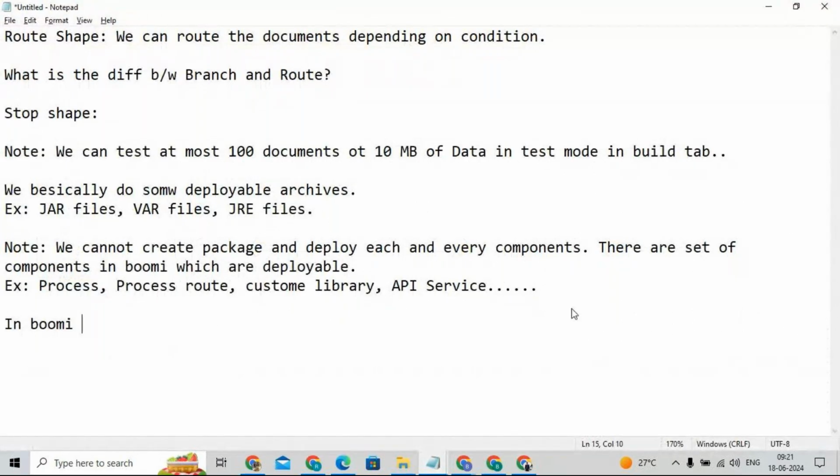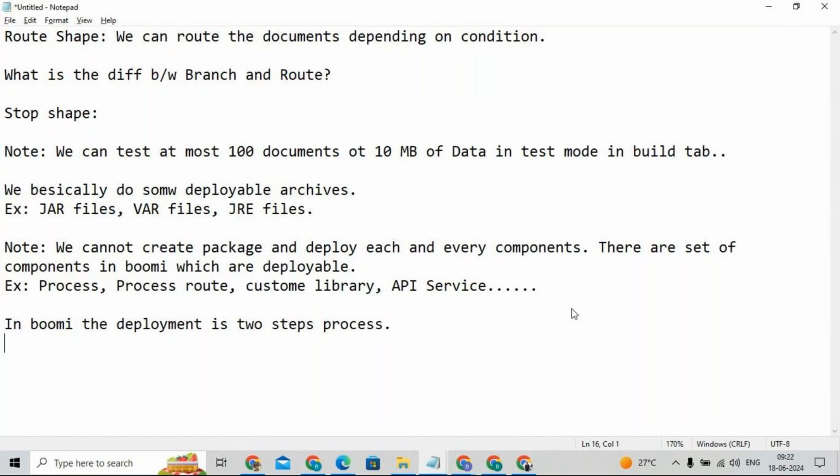In Boomi the deployment is a two-step process.